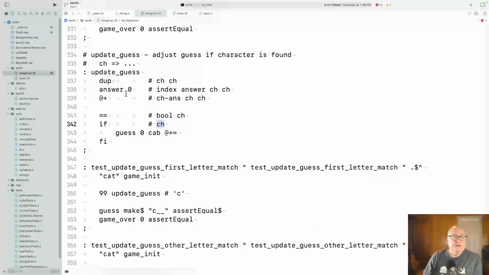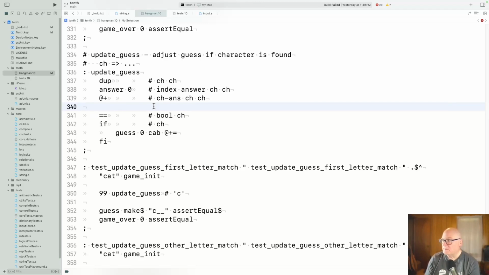Okay, so what we really wanted to do was run this in a while loop. Basically we want to keep going until we run out of letters in the answer. Okay, so we have answer. Now, I keep going to variables.